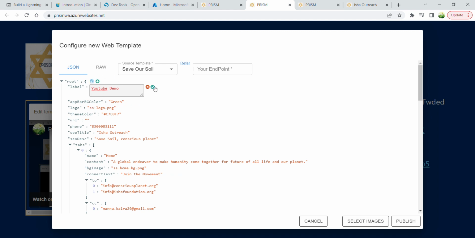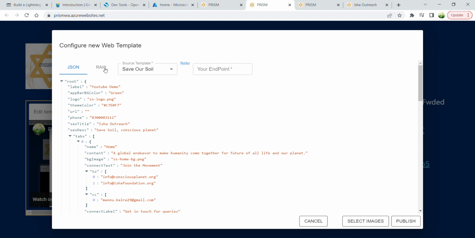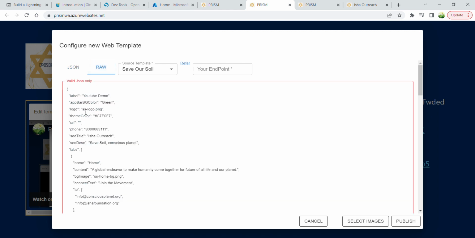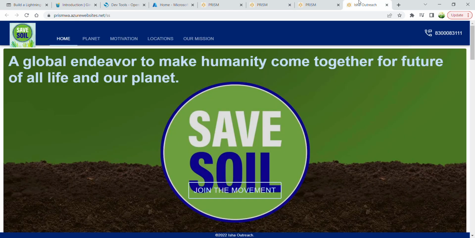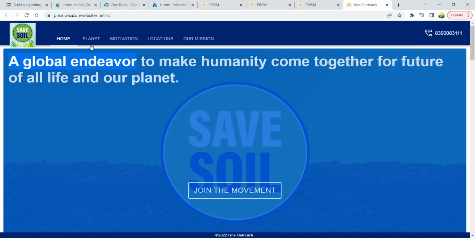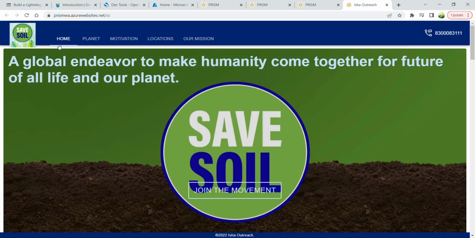I've edited in the JSON mode. Let's try the raw mode. Here I will be editing all the images. I'll put one kind of image here, demo.jpg, a demo image which can serve the purpose for all the images. Now you see this button color, this text color, this home icon, and the bar below.